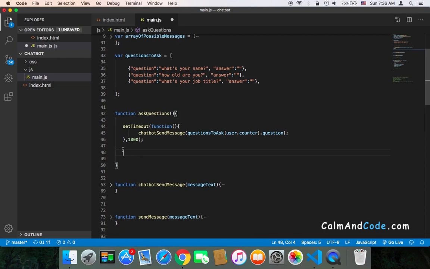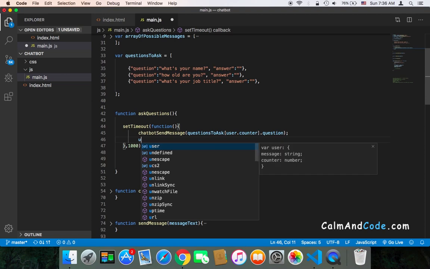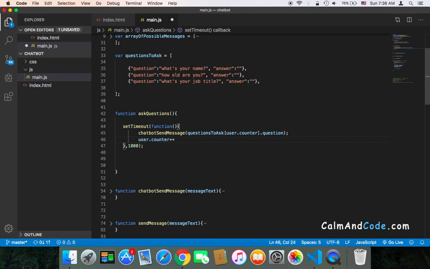And that is not it, because we want to increase the counter after we ask a question. So here we need to increase the counter so that next time when we call the ask questions, we will ask the next question, not the same question. So I'm going to increase the counter by using user.counter plus plus to move on to the next question.